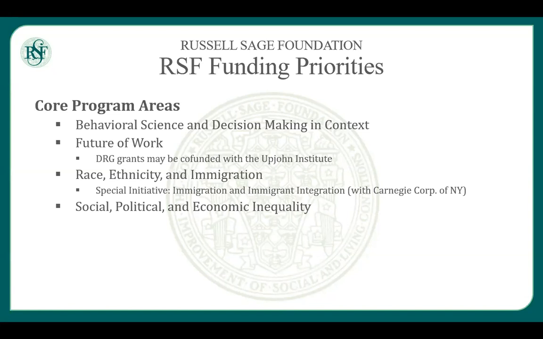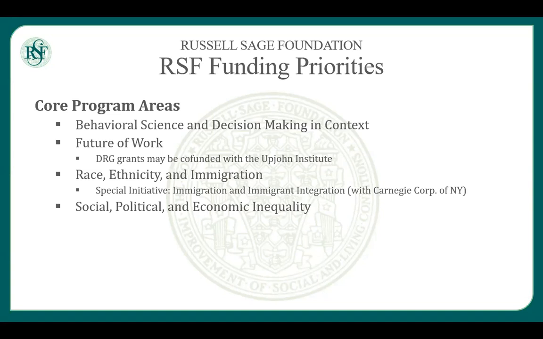I would like to note that you may have seen on our website that it is possible that this year projects that come in that have to do with anything to do with labor and employment might be co-funded with the Upjohn Institute for Employment in Michigan. I'll make a note that the only difference in those projects is that half of the funding might come from Upjohn and half might come from Russell Sage, but the review process is going to be identical. And if you are awarded a grant, the Upjohn Institute will invite you to give a seminar at their headquarters, and they will cover the expenses for that. But other than that, the entire review process is the same. So everything we're going to go over the rest of this talk is identical.